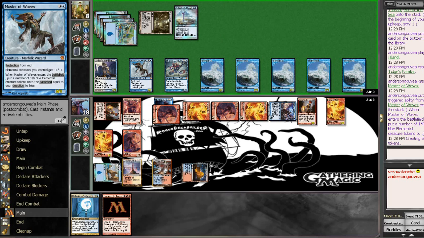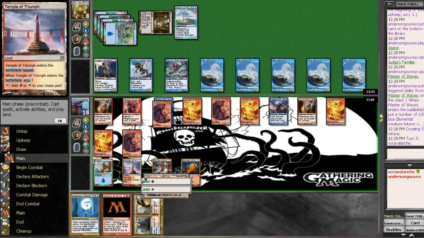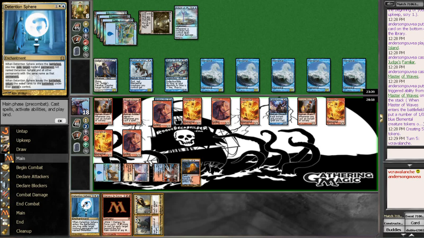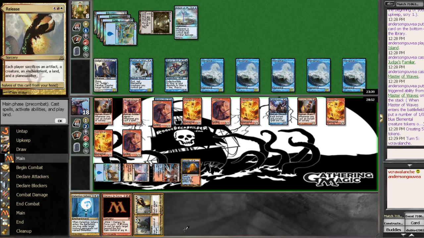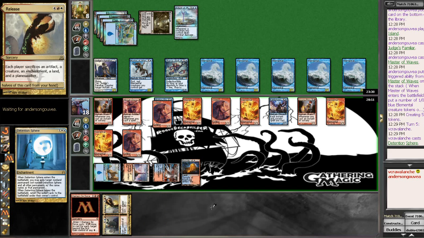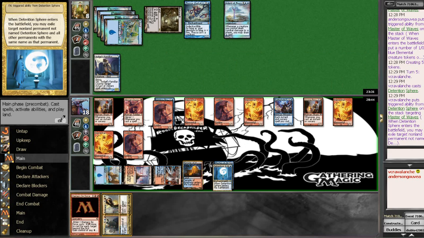Again, yeah, I could steal his Thassa. No, that'd be pointless. We have Catch and Release too, so I mean, we can still abide in Thassa here. It's just going to be, oh, we don't have the mana for it. It's just going to be Detention Sphere on the Master of Waves, and unfortunately we don't have a land here. Which makes Thassa inactive again, and now we just attack him with everything.